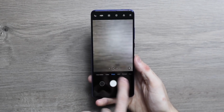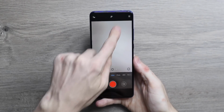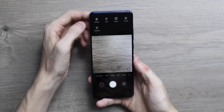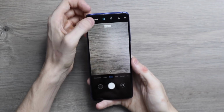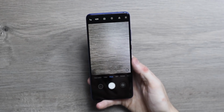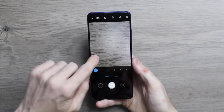Again, if you're familiar with a Xiaomi device, this camera app is going to be very familiar for you. I like the way that Xiaomi moved the 48 megapixel mode from the internal settings menu to down where you take photos. It's so much easier to use that. You can see you have HDR and you can turn AI on or off as you wish. Lots of menus to go through.